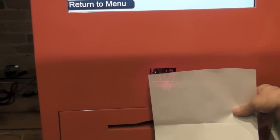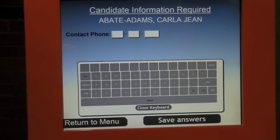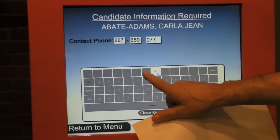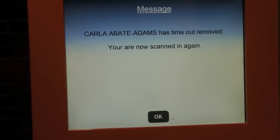By simply scanning themselves in with the kiosk's attached barcode reader, a juror can attend themselves and sit down without involving or waiting for court staff. The information is then updated automatically into Courthouse JMS, so you know how many people you've attended and are ready to go. Imagine all of the time saved during your check-in process.